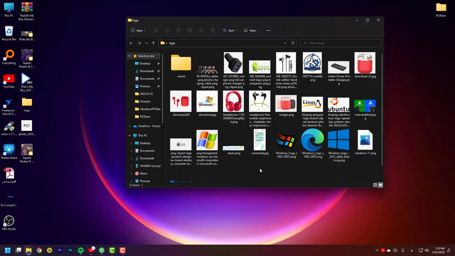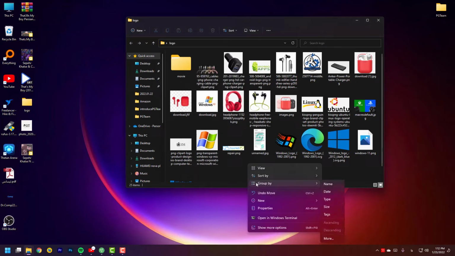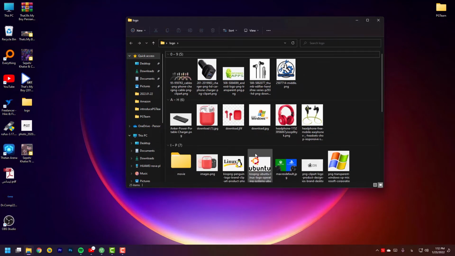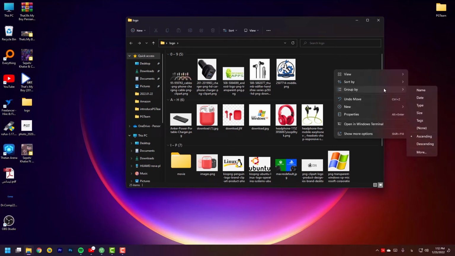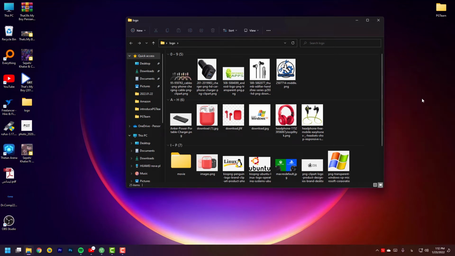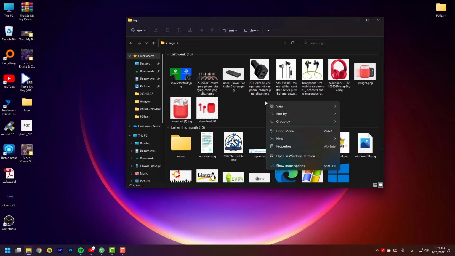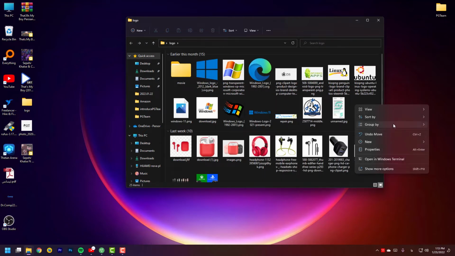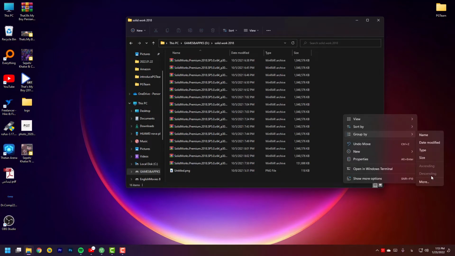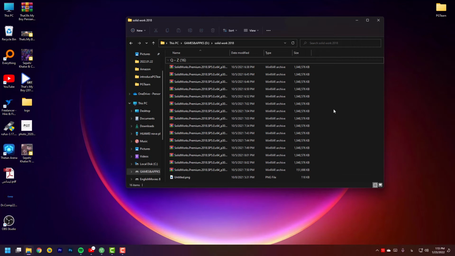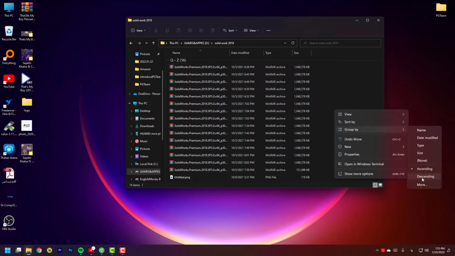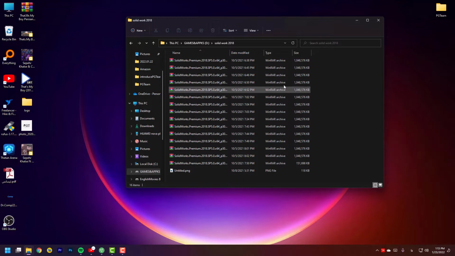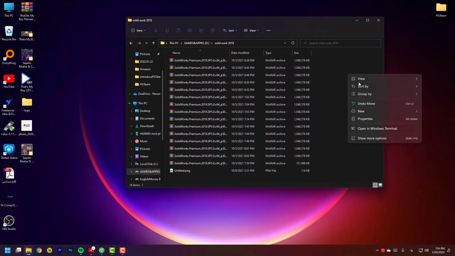On the folders, I mean, on group by, you can group by name, and it will become a group, or you can group by date, and it will be like that. I don't want to group them here, so I disable it. Group by none. Okay, I didn't regroup because of that, and these options will disappear. Okay guys, these are the things about group by.